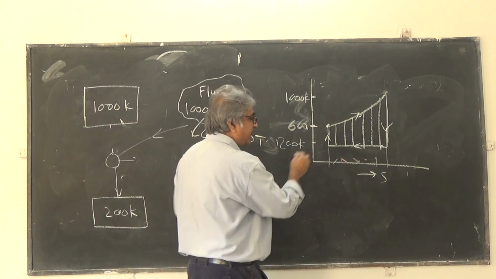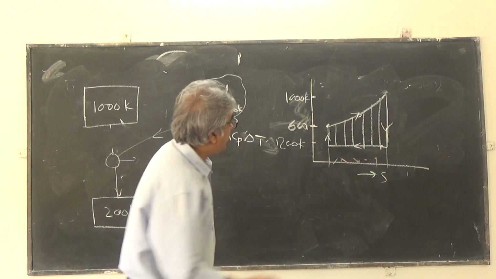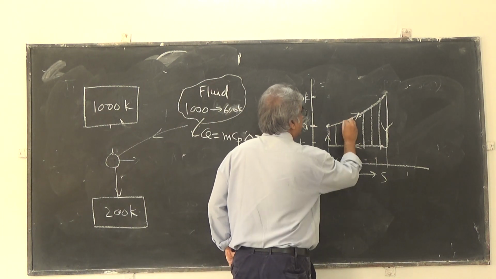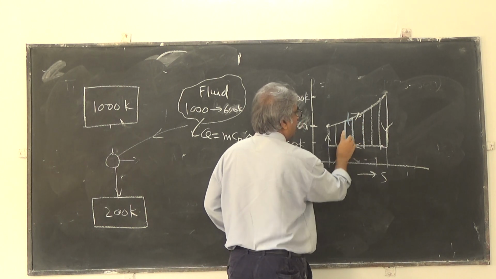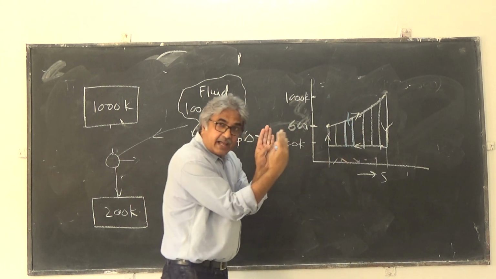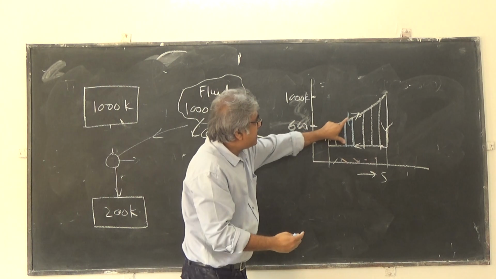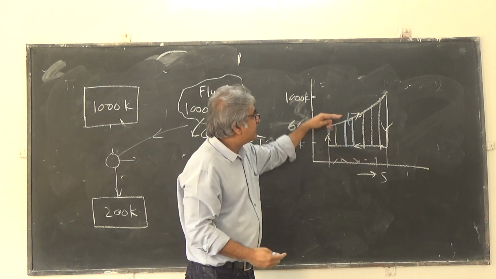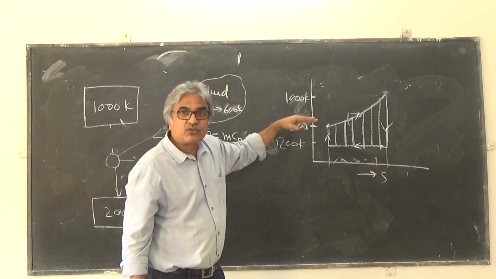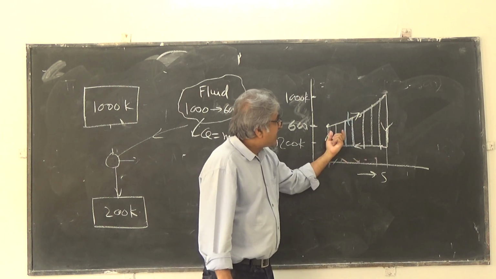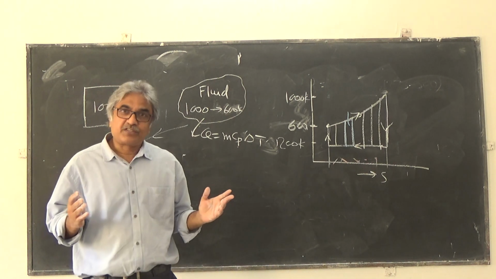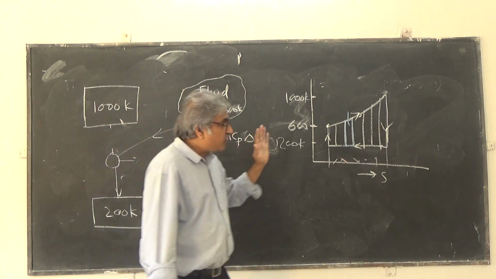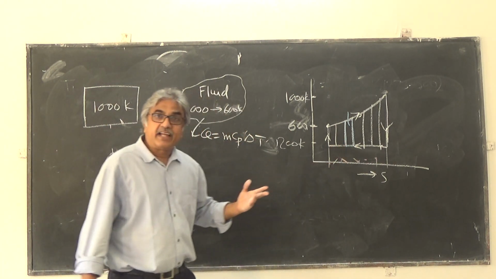And now this is a Carnot cycle. I am sure you will agree with me that this is a Carnot cycle. This is another Carnot cycle. So here you can see this is a Carnot cycle, at constant temperature, because lines are so close to each other, the height difference is negligible. So they are of the same height, that means the temperature is constant. So the entire cycle can be converted into infinite Carnot cycles. Okay, so it's not one Carnot cycle, there are infinite Carnot cycles.